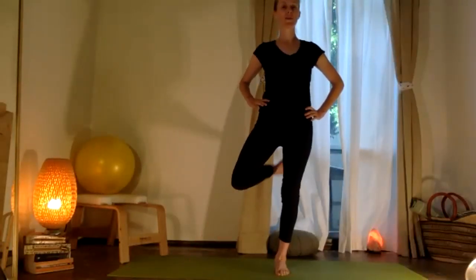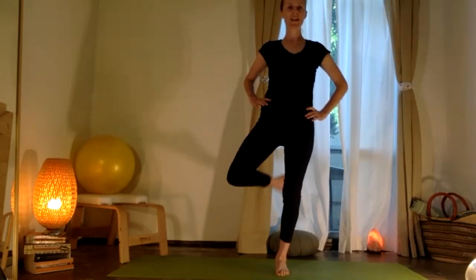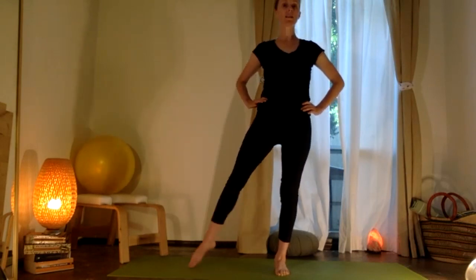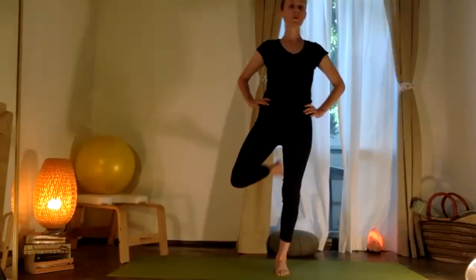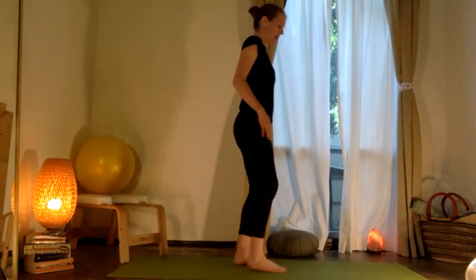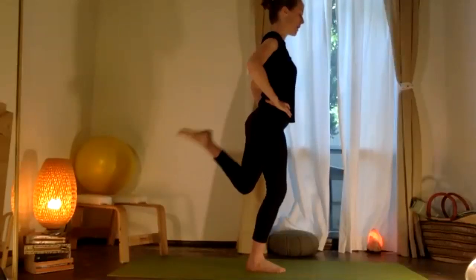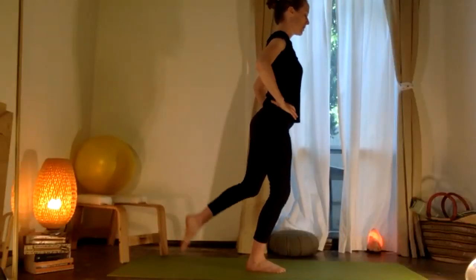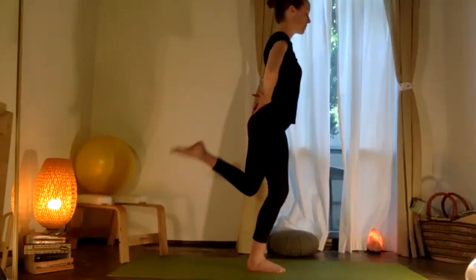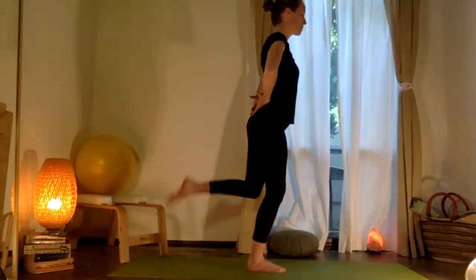Diez, y nueve, y ocho, y siete, y seis, y cinco y cuatro y tres y dos y uno. Muy bien. Very nice. So now from here, I'm going to just step back. And it's going to be my left leg moving back this time. And then from here, doblamos la rodilla. Diez y nueve, ocho, siete, seis, cinco, cuatro, tres, dos, uno.